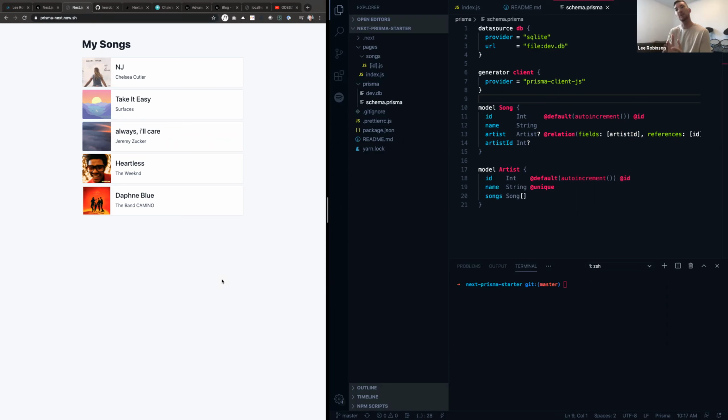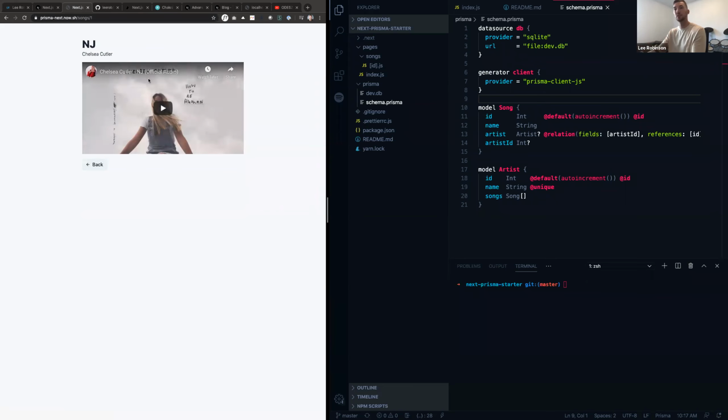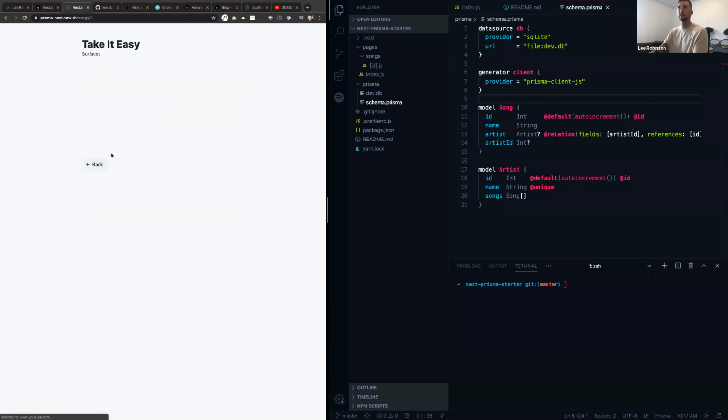And at build time, it is compiled into a static site and then hosted on Vercel behind a CDN. So it's really fast. Each one of these cards is a clickable link, and if I click into here, you'll see a really fast client-side transition using Next.js. And then I have a link to the YouTube video where I can watch it, as well as a link to go back.